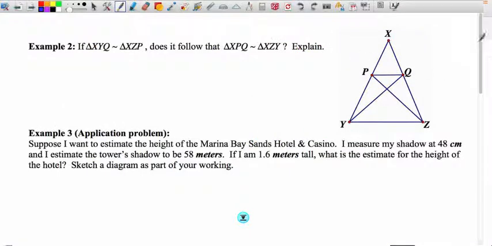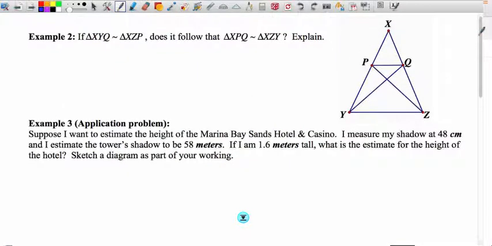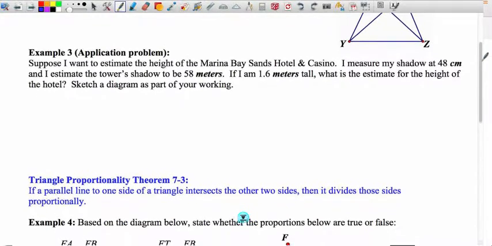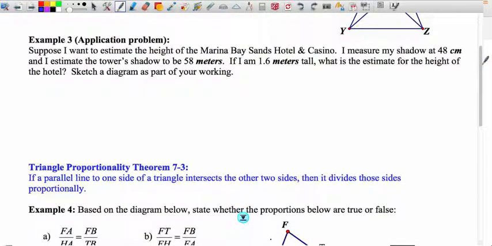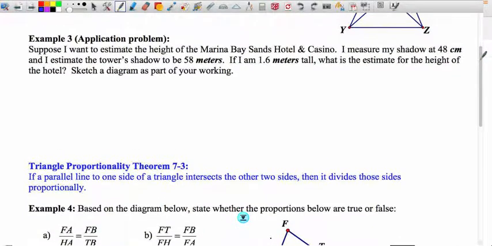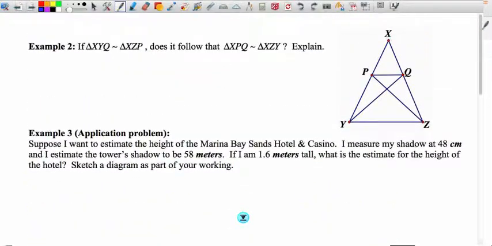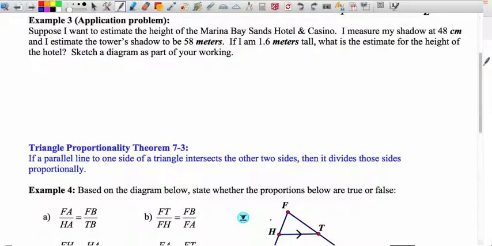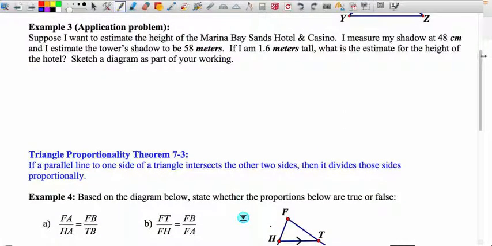So if I go ahead to the second page, I'm going to jump straight into example 3, the application problem. Depending on how much time I have for this first portion of the video, I'll either go back to example 2 or I'll leave that for the second part of the recording. Okay, so the application here, and I'll apologize in advance for my poor artwork.